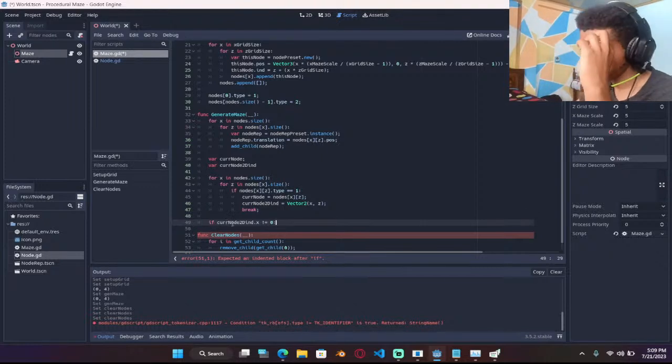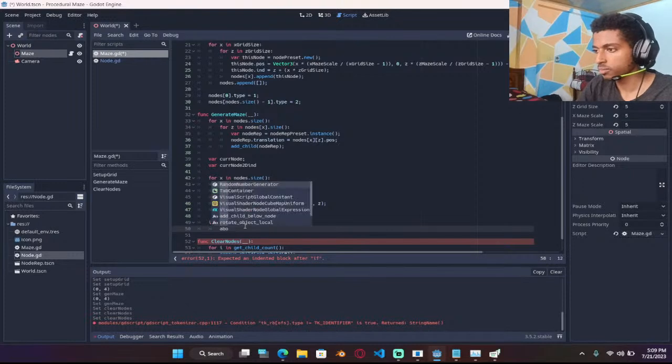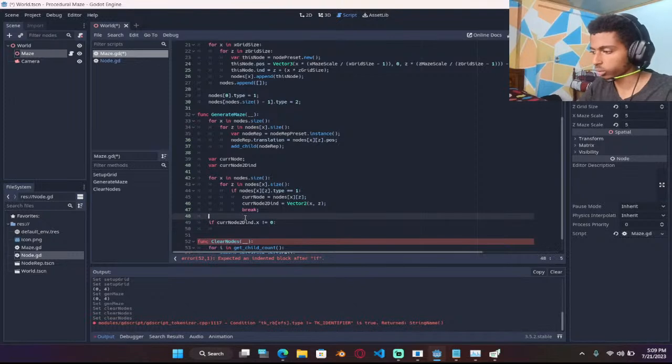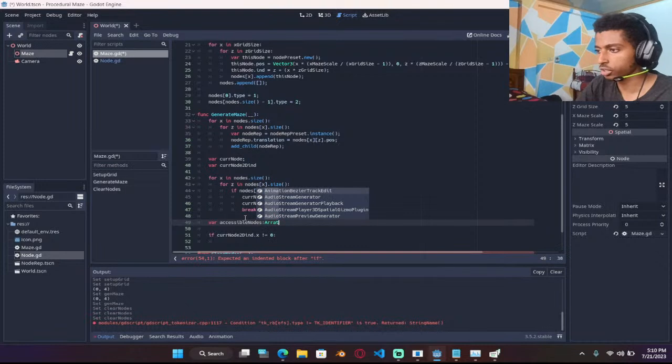And say if current node 2D index dot x is not equal to 0, and then we could have a variable called accessible nodes, and this accessible nodes will become an array, just a one-dimensional array.